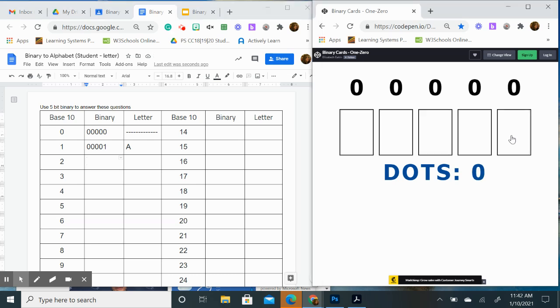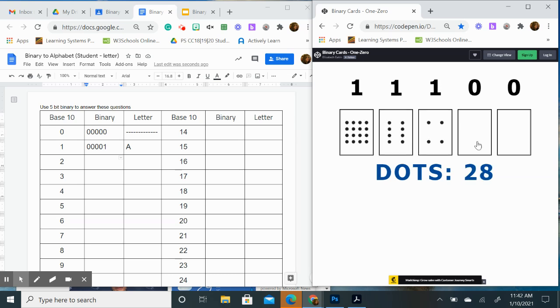So basically with this assignment, what you're doing with those cards that you have in front of you that we made on Monday, again on Tuesday, and there was time again on Friday. Hopefully you've made those cards. They should look just like the cards I have here, where each one has a specific amount of dots. Again, 16 is all the way up to the left, then 8, 4, 2, and 1. So 1 is all the way over to the right, and then you double as you move to the left.